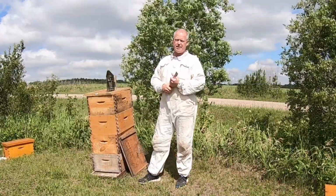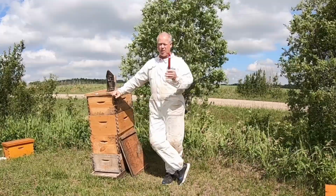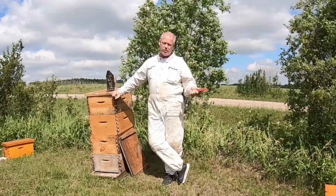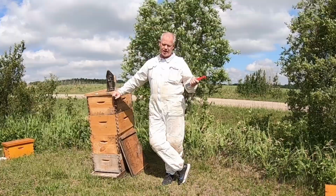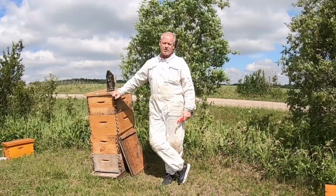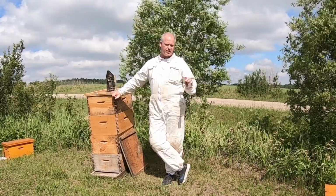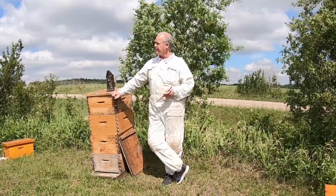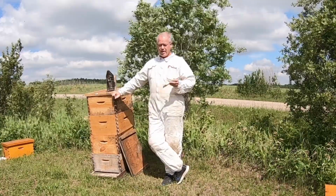Okay, so I'm going to talk a little bit about equipment. As these are not my hives, I have them quite a ways away from my apiary. They're new NUCs, so even though they are from a commercial vendor that sells them, they have been inspected by the Alberta inspector, so they have passed all those inspections. I still don't want to run the risk at all of bringing any mites, disease, or anything like that to my apiary. So I only will use my equipment in my apiary.